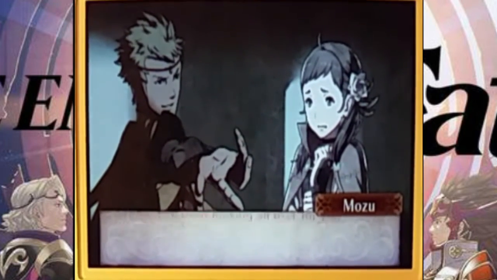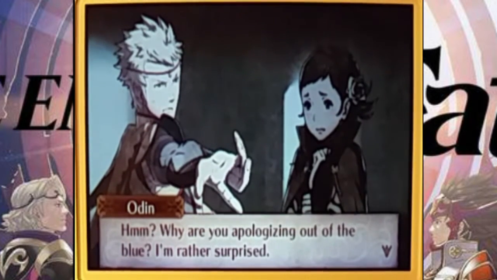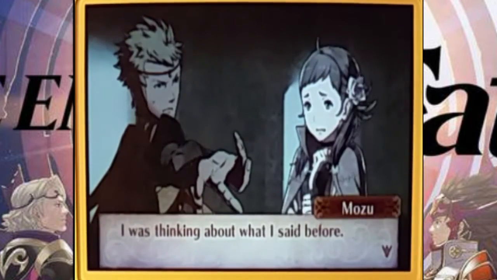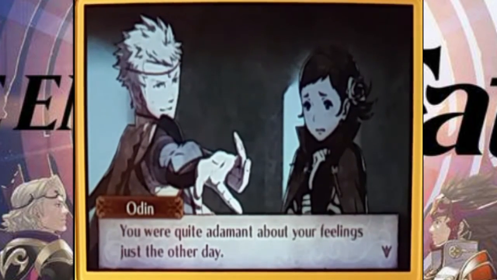Odin, I've been looking over for you. I wanted to say that I'm sorry. Why are you apologizing out of the blue? I'm rather surprised. I was thinking about what I said before. How I thought you might be some kind of scary guy or something. You were quite adamant about your feelings just the other day.